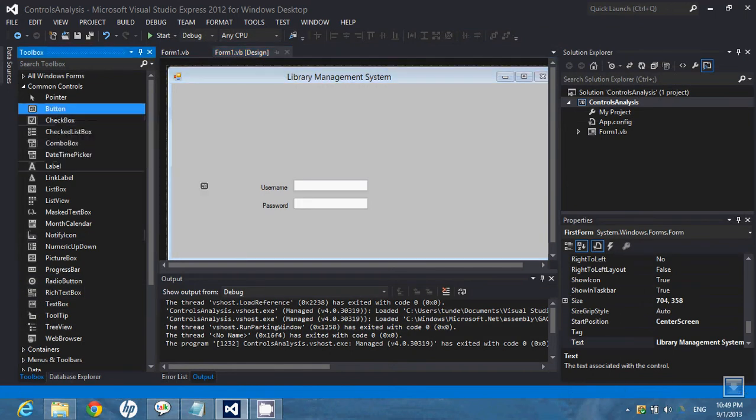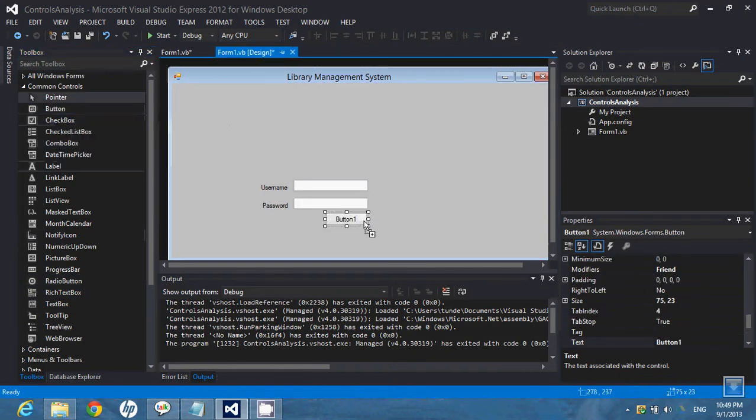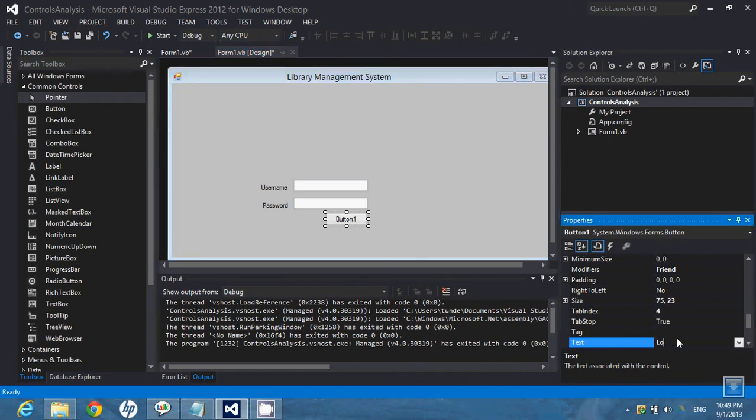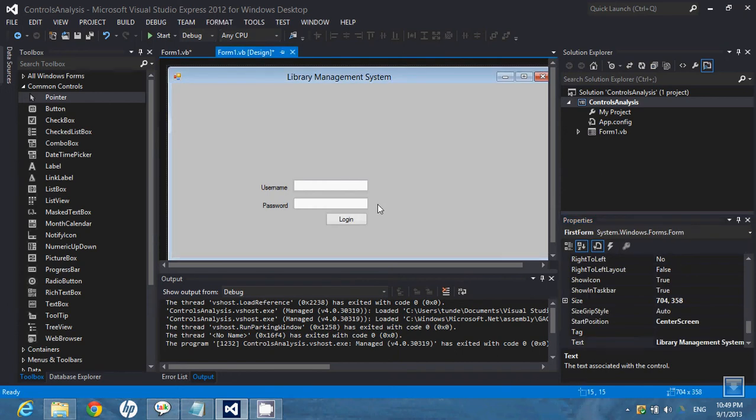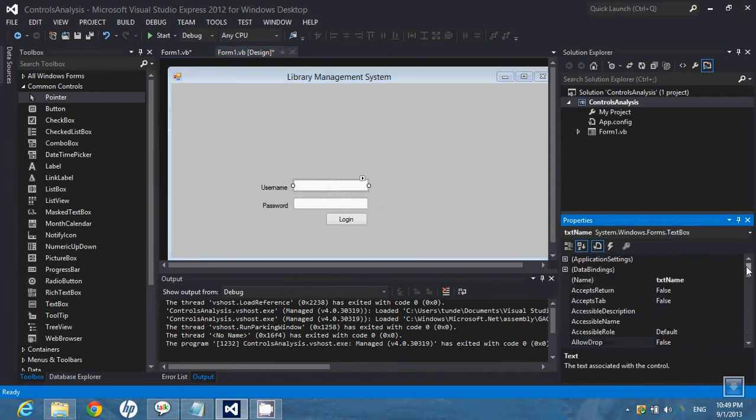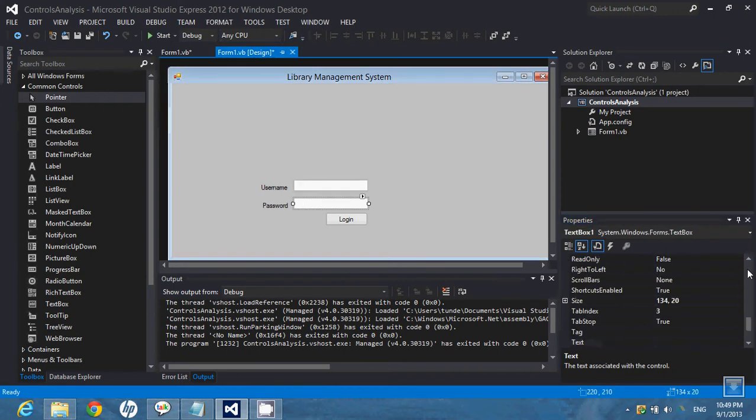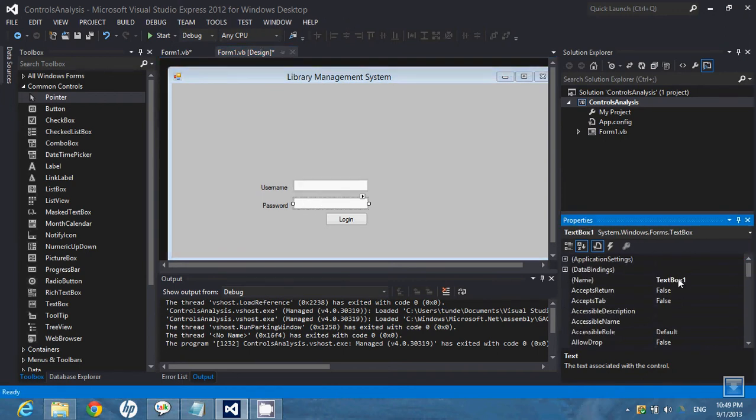If you don't know this, you can just wait or watch our next video in this series, so you know everything about this button. This is so familiar if you have been logging into a system. This is a text box, we have called it txt name. This one we'll rename. Instead of using text box 1, we'll use txt password.